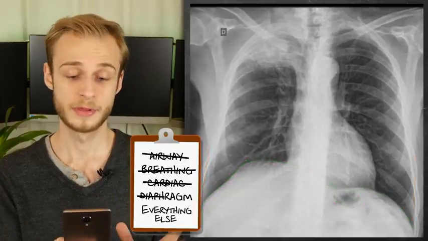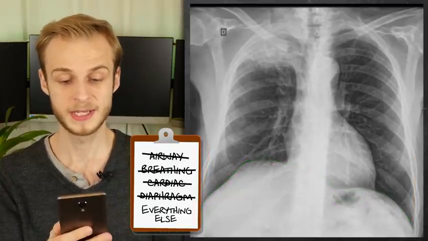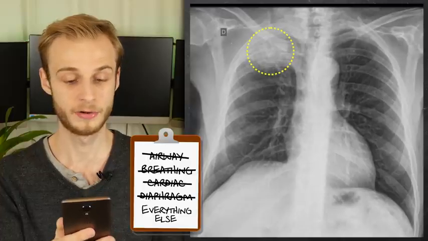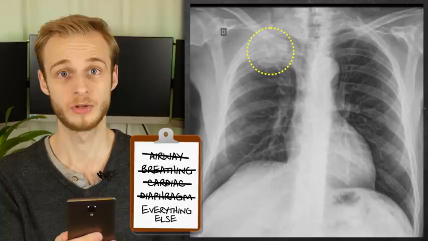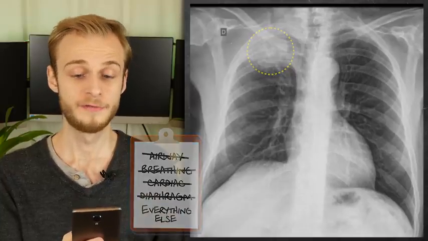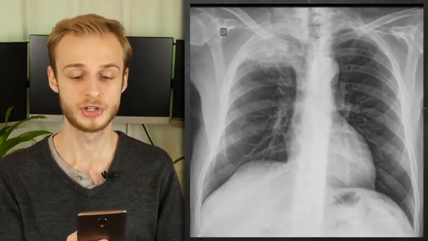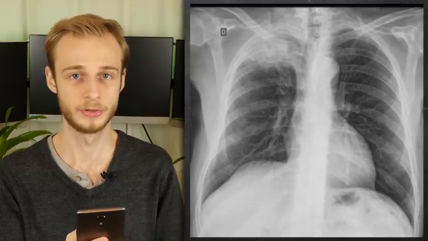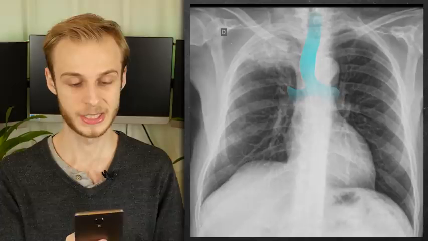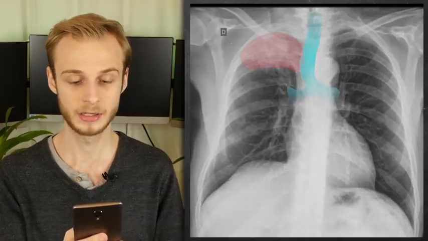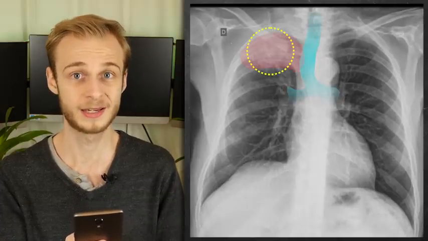So in terms of any other pathology, the only noticeable thing I can see is some erosion of the second and third ribs behind that mass in the apical right lung, otherwise the X-ray is unremarkable. So to conclude, I've reviewed this PA chest X-ray of Stephen Johnson, a 57-year-old man, taken on the 4th of November. My positive findings are tracheal deviation to the right, as well as a large mass in the apical zone of the right lung, with some involvement from the right second and third ribs.